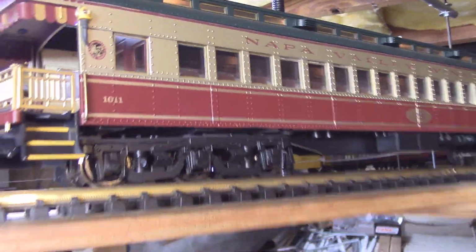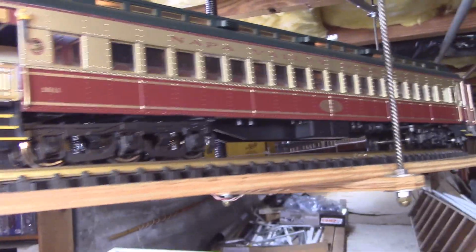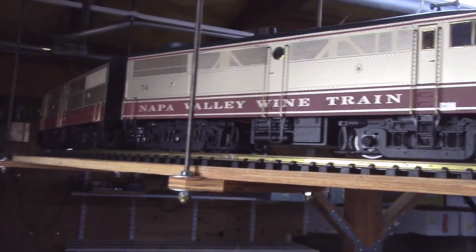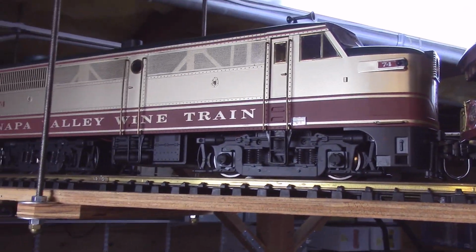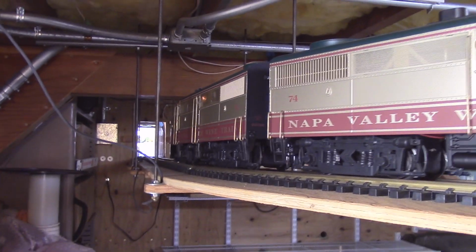So there is a vignette that I have that Greg Onasian hosts for me on his website about this Napa Valley Wine Train and what was done to the cars. And there's another vignette on how to lower the FA1 engines and body mount the Kadee 907s on those two. So I'll run the train outside through the portal that can be seen there.